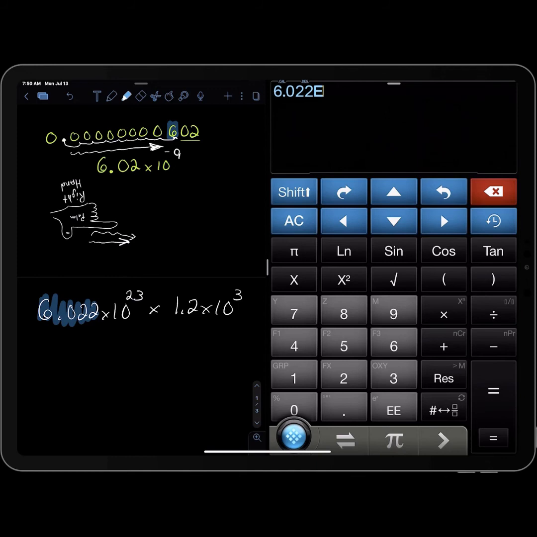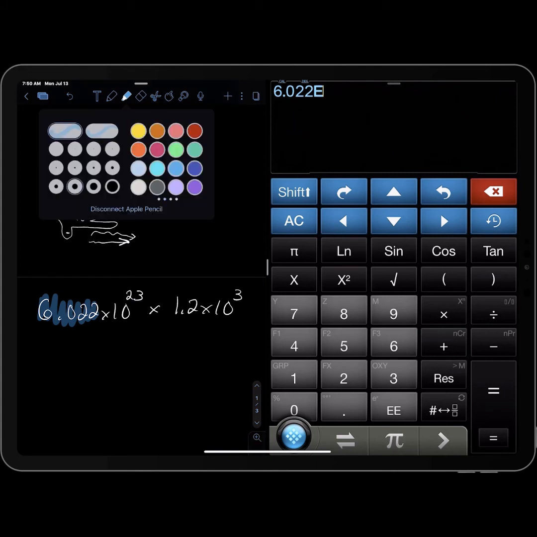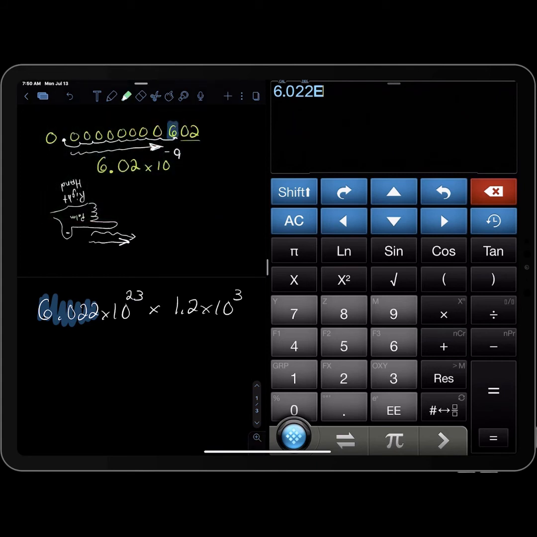All right. Don't ask me why people have programmed the calculators and it has the EE to represent this times 10, but it does. So I'm going to say this clearly. The EE button on your calculator is the times 10. Okay? That's a whole lot easier to put in. You press EE one time instead of putting in times 10. You're all about making work easier, so let's make work easier on yourselves.